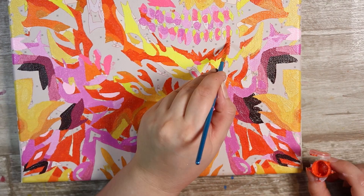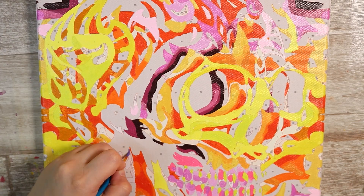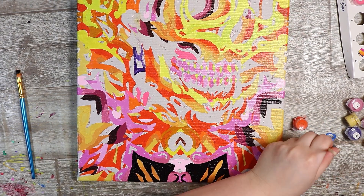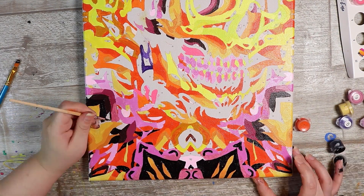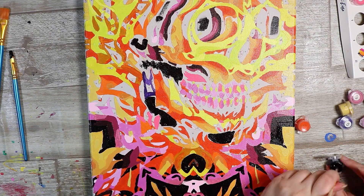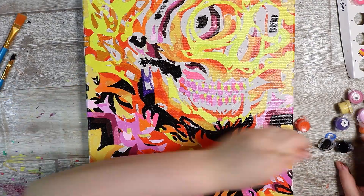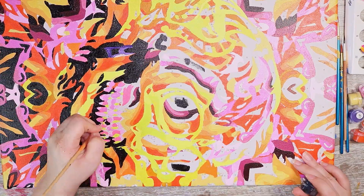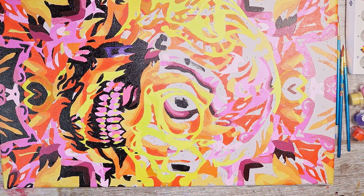It's mostly only a few colors — one of the dark pinks, one of the oranges, and maybe one of the yellows. I'm trying my best to go from light to dark, and I chose that method because I feel like it's easier to layer a darker color over the top of a lighter color, as opposed to putting yellow over a black that went out of the lines. I tried my absolute best to keep the black for last. By the time I got to almost the very end it was very hard to spot some of the really tiny colored sections, so I just decided to do the black then, so any leftover blank pieces would show up easier.